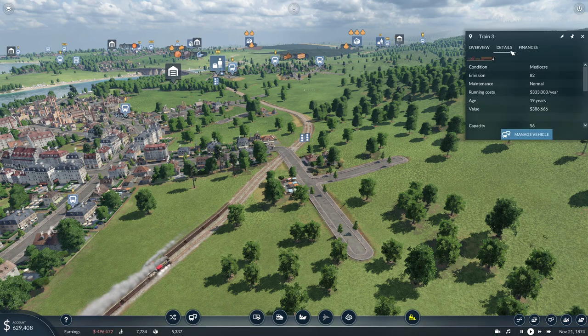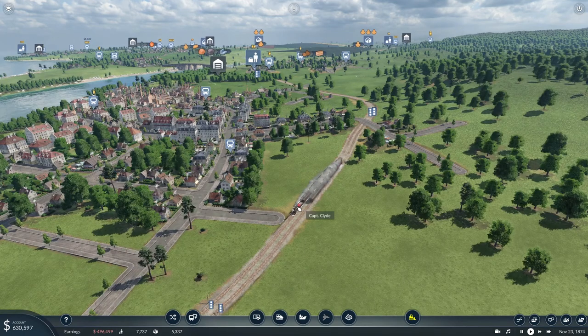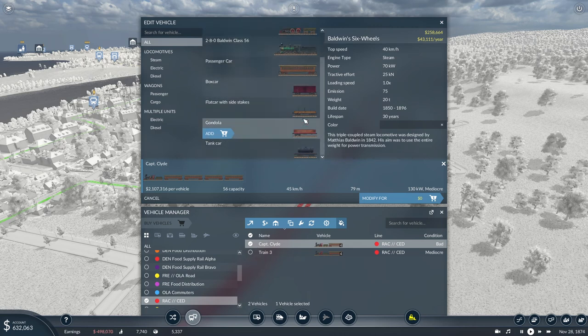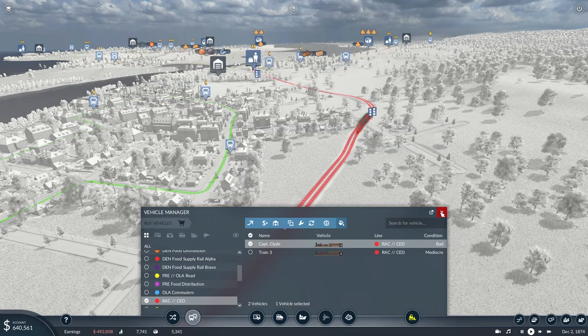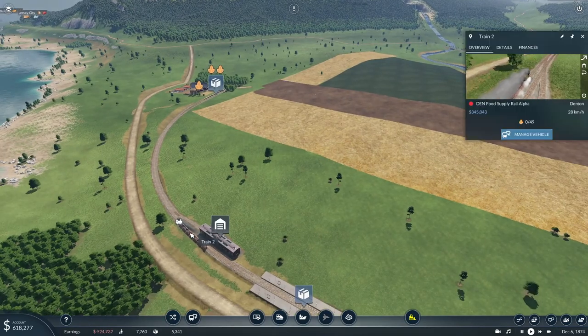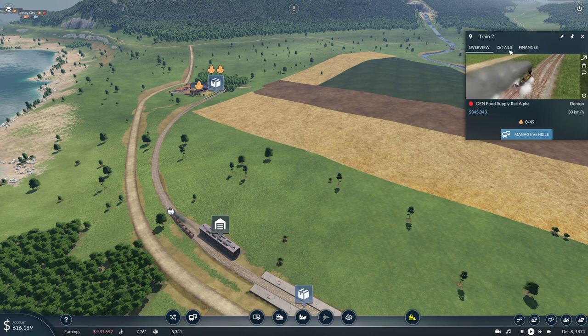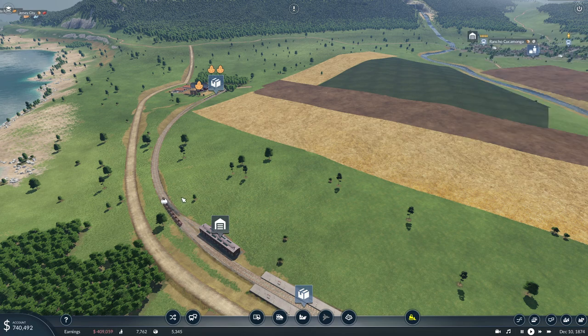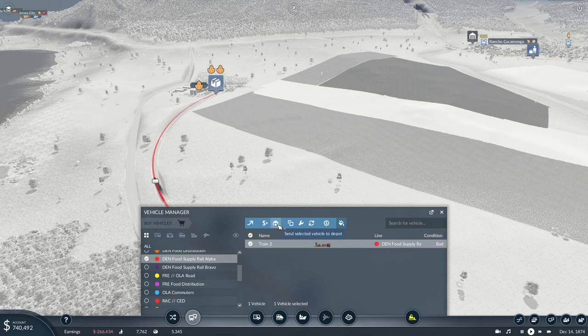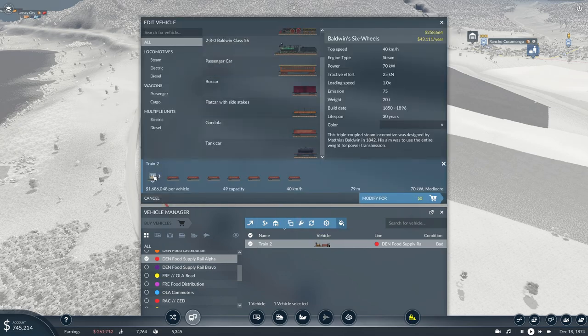What about your condition? Mediocre — so you're the old one. But do we have any better? We don't have any newer passenger cars, and it's two million to replace per vehicle. If I would replace something I'd replace the guy who's hauling for a whole lot less. Let's see how much it would cost to upgrade — train two, seven of these. We want to modify it and replace with a brand new shiny Baldwin.